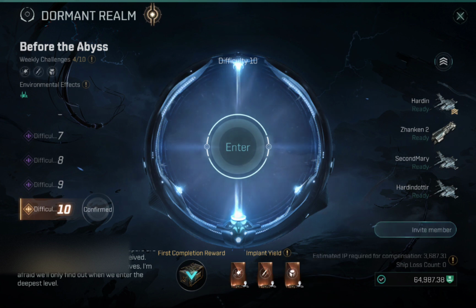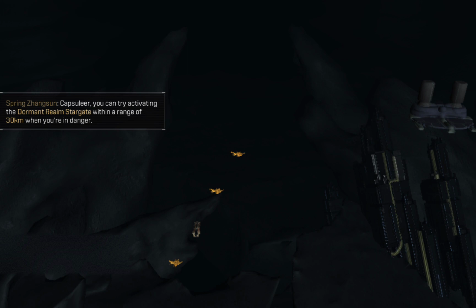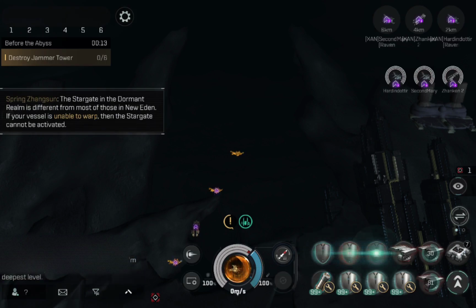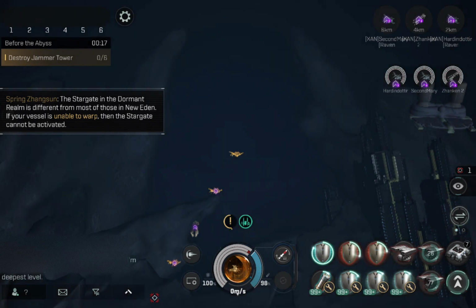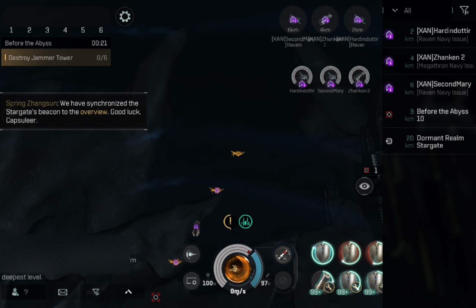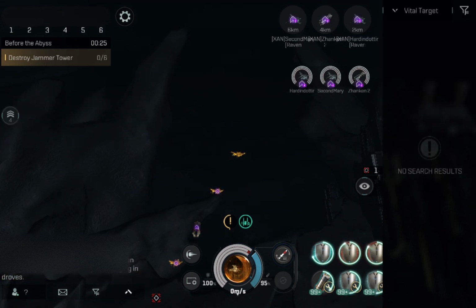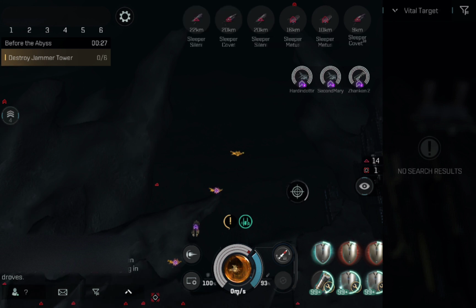Again, let's hope this one goes a bit more smoothly. That last one was a bit panic stations there. Okay, tank on first. Let's get the overview open and then switch to vital target, and try not to lock everything this time.